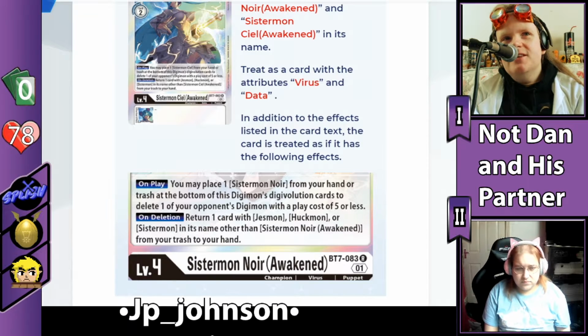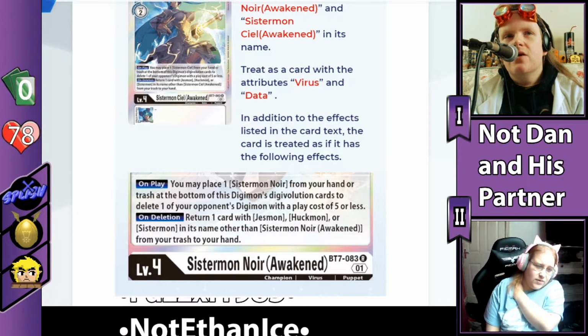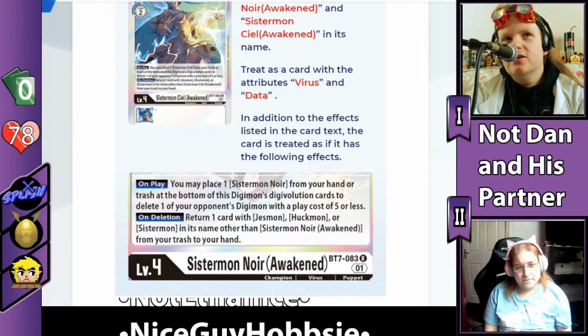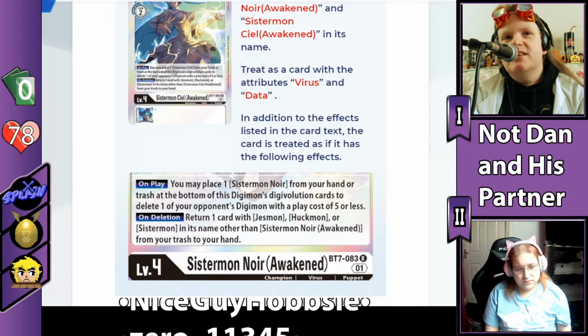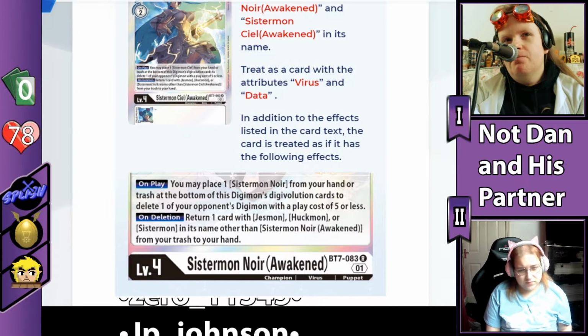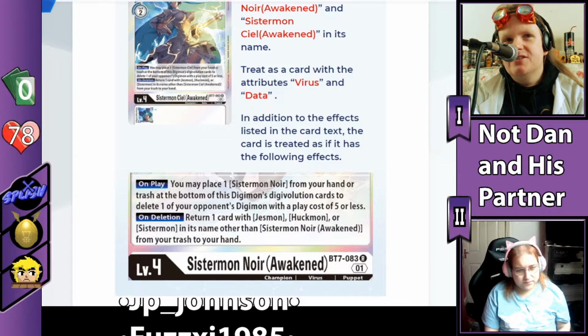Are you seeing what this means? Yeah, it's weird how it's gonna work. Yeah, because it has these abilities in addition to the abilities that it already had, which are the same thing, except it says CL rather than Noir. So on play, you may now place both a Sistermon Noir and a Sistermon Ciel underneath this Digimon.